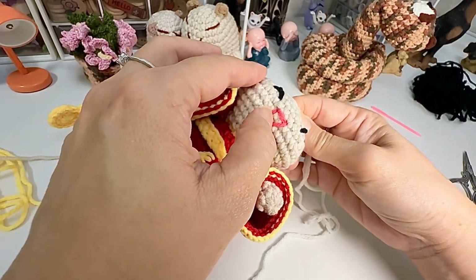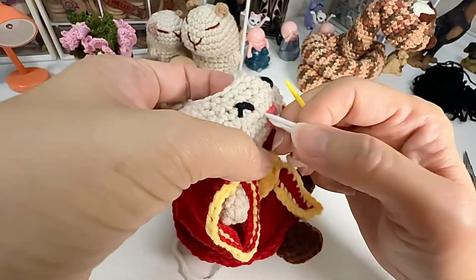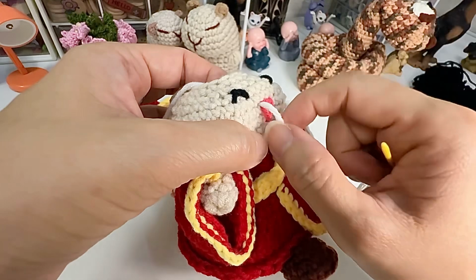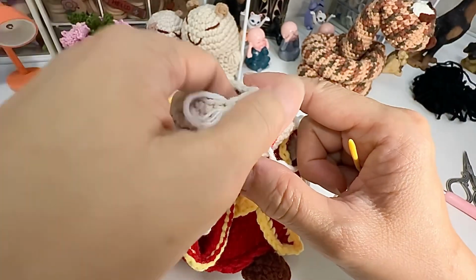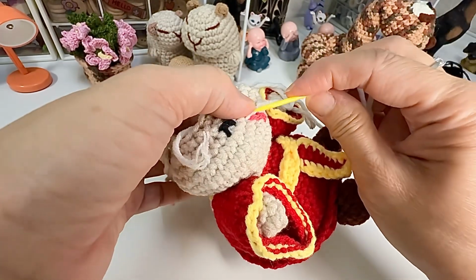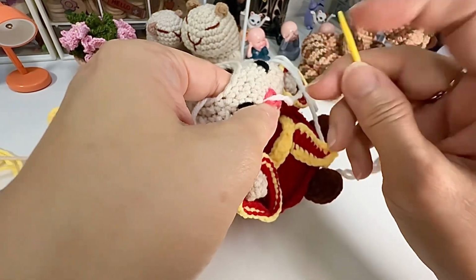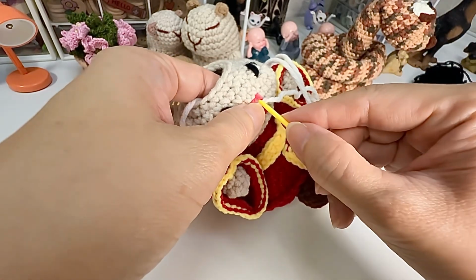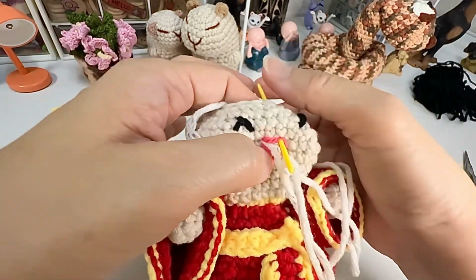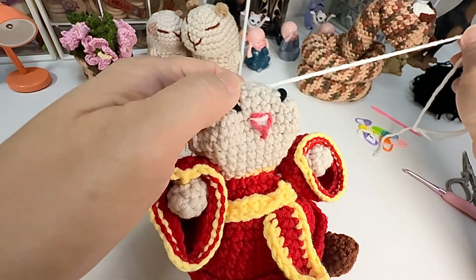You go through the same stitch, but you want to make sure that the pink is on top and the white is at the bottom. Leave the tail there, or you know, tying a knot later on. So I'm gonna make sure this is up and this is down, but anyway, maybe my mustache will kind of cover it. So you just make it go through that same stitch and just make sure the white is right below the pink, like this.